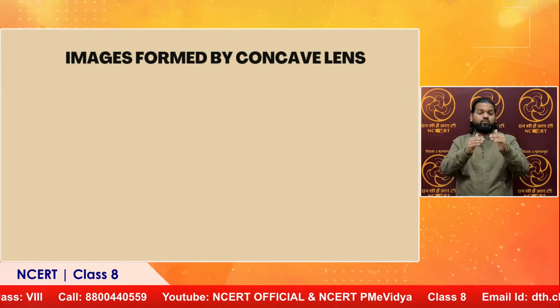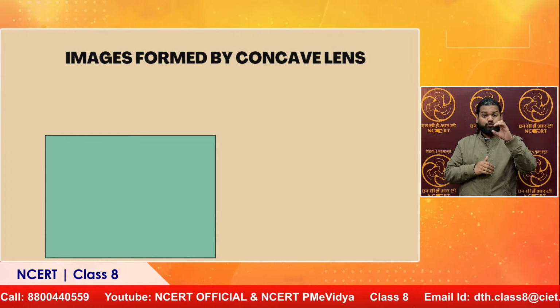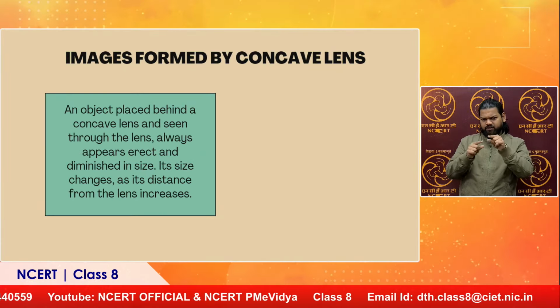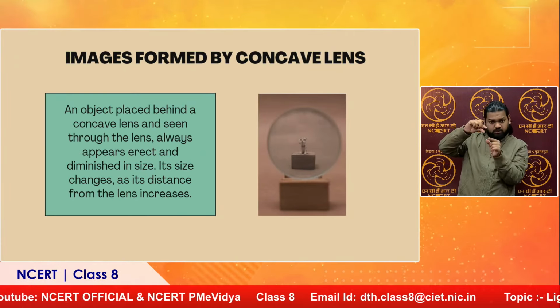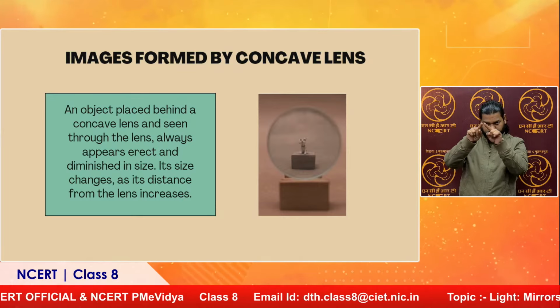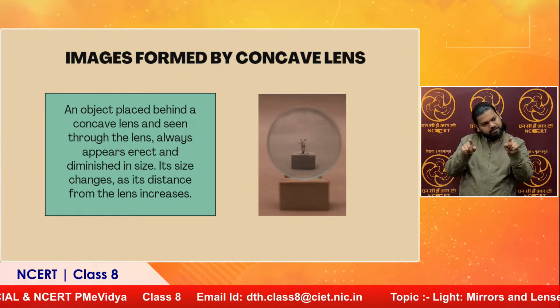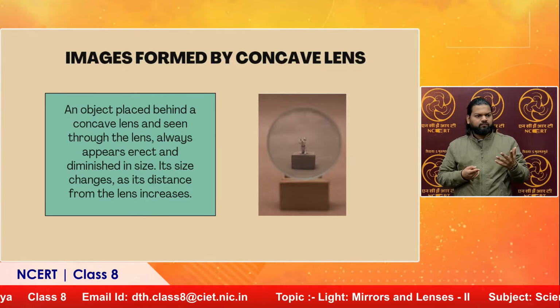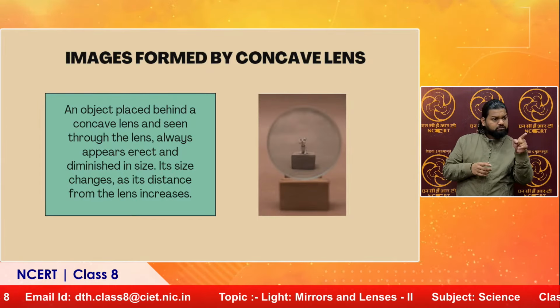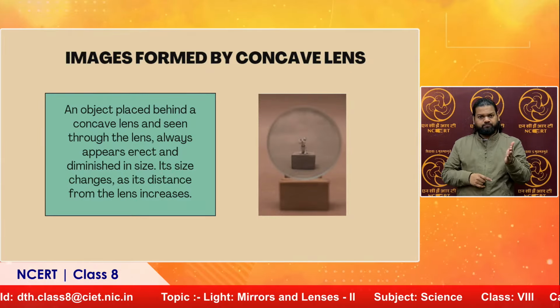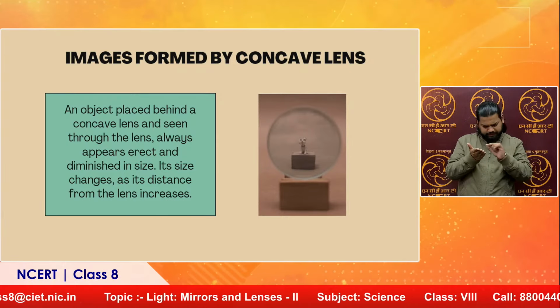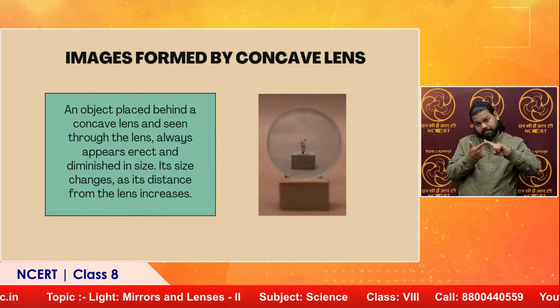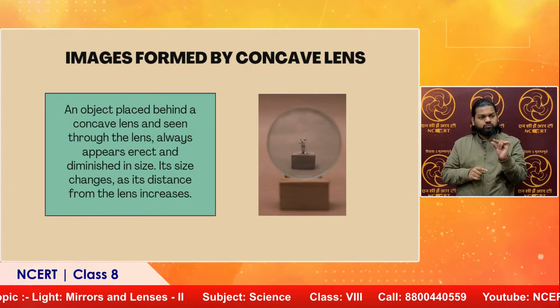Now further talking is concave lens. Okay. Now concave lens, what happens in here? So that's how the image is formed. You can see the picture. I have taken the same picture for comparison of all 3 cases. In this case with concave lens, what is happening? The image formed is always erect, right? Erect. So you need to underline that it is erect. It is small in size, right? So that's how we see the difference between a concave and a convex lens when the image is getting formed.